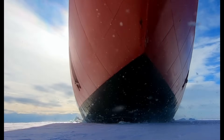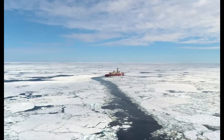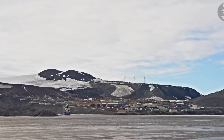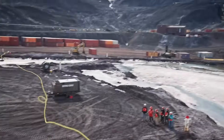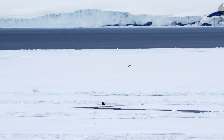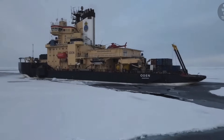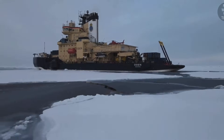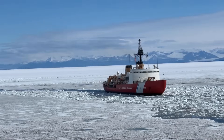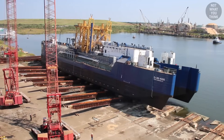It arrived at its home port in Cape Town ready for action. One of its standout moments came in 2022, when it acted as a base for an expedition that discovered a historic shipwreck in the Weddell Sea. In terms of specs, it's a robust 134 meters long with a displacement of over 13,000 tons. Powered by four diesel generating sets totaling 12,000 kilowatts, it can cruise at 14 knots with a range of 15,000 nautical miles. Its ice-breaking class allows it to operate year-round in medium first-year ice, punching through up to a meter at a steady pace, with a hull able to withstand temperatures down to minus 35 degrees Celsius and heated decks to prevent ice buildup.